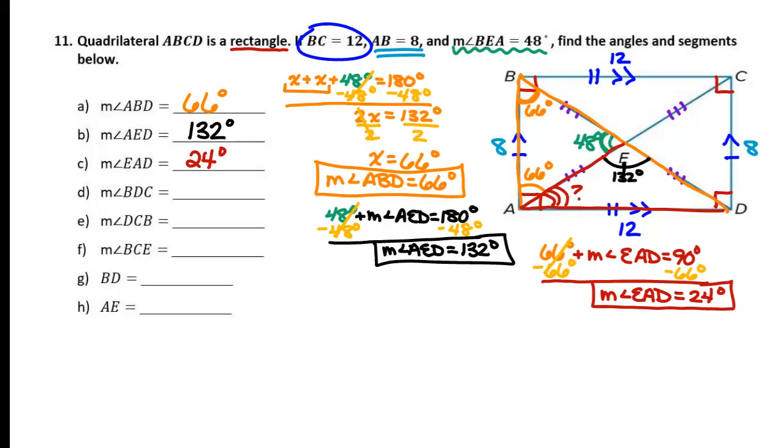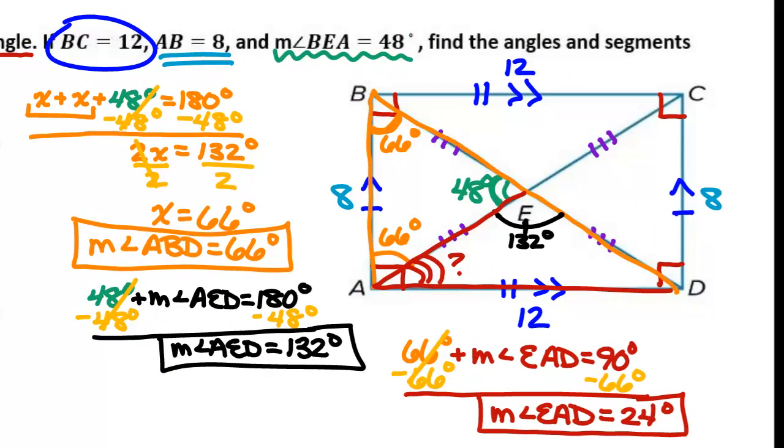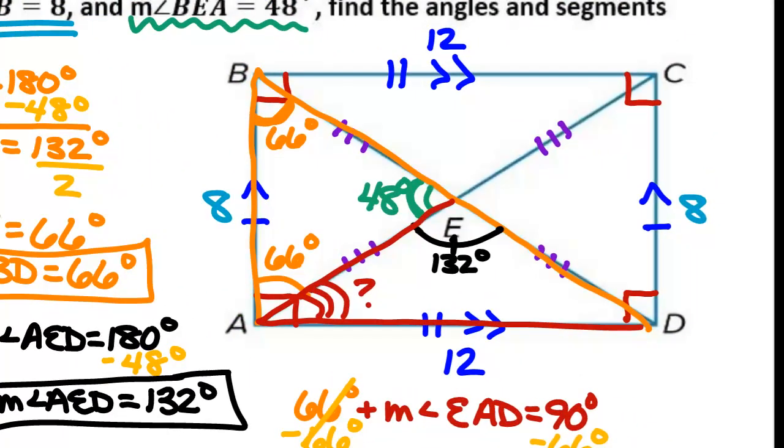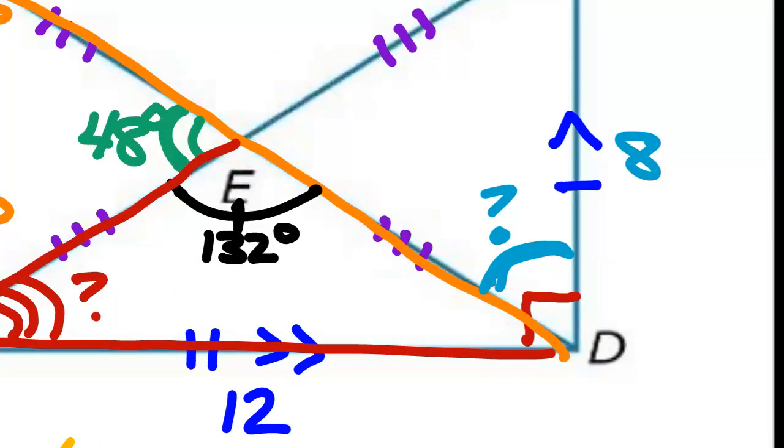All right, now we have angle BDC. Angle BDC is this angle right here. And we should already know how big that angle is without having to do any extra work. This angle right here, 66 degrees. These two angles right here are congruent to these two angles right here because this little triangle on the left is congruent to this triangle on the right. We have vertical angles and we have congruent sides, so we can use side angle side to say that those two triangles are congruent.